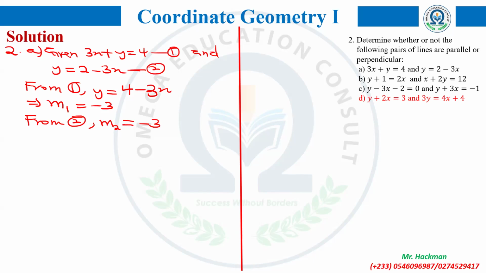It's false. Once the gradients are the same, they are parallel. So now you go and draw your conclusion. In this case, because you didn't have points to label A, B, C, D, just write the lines. So you write: therefore the lines are parallel, or you use the parallel notation. If you like, you can attach your reason: since they have the same gradients.